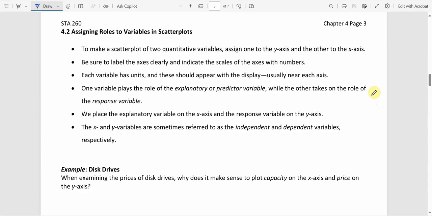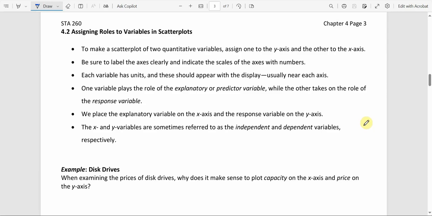So then that way, when we get to making the regression models, they end up being functions of x, right? So y equals f of x, that kind of thing. So then the input is x, the output is y. So if you have this cause and effect idea, then it makes sense for the cause to be the input and the effect to be the output. The other side of that is that when we get to the models later, you can still make a model if you don't really have a cause and effect idea. It'll still work for prediction, and in that case, there's probably something else at work that you have to account for, but I guess we'll get to that part later when we get to it.